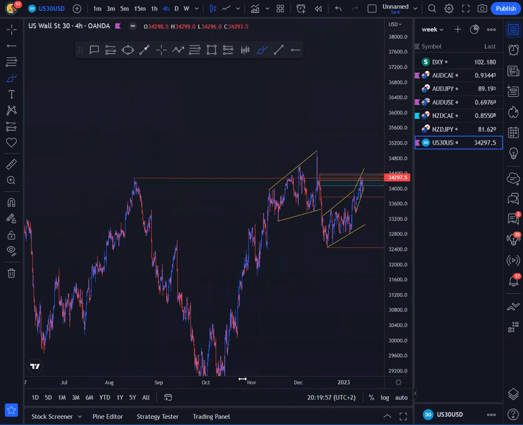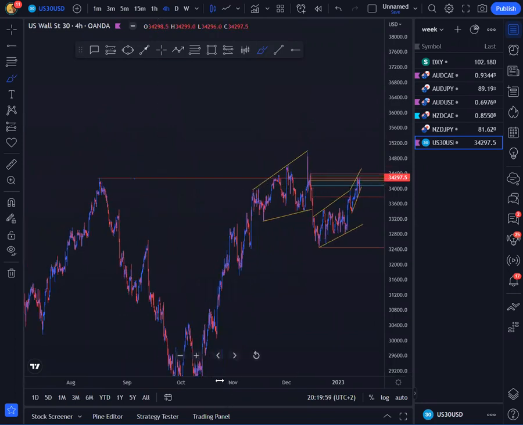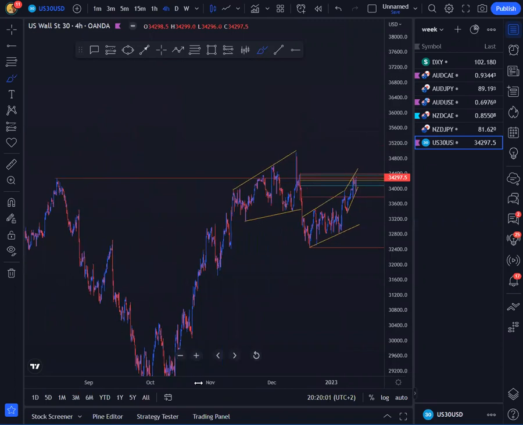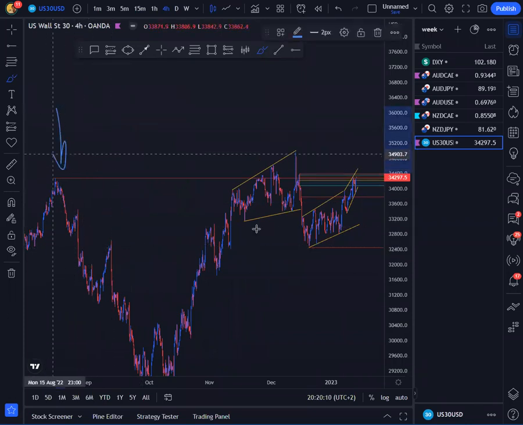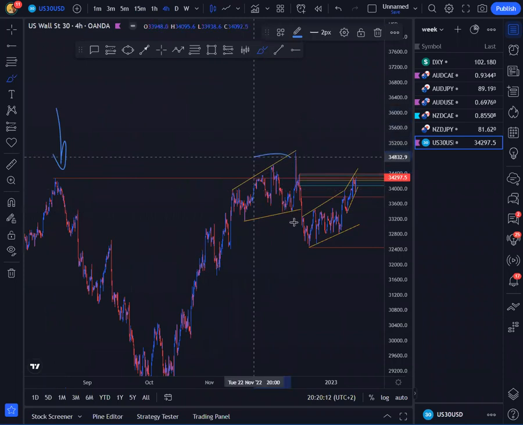And otherwise, we're not looking at the market to find out whether we're right or wrong. We're looking at the numbers. The numbers won't lie to us. At the end of the week, at the end of the month, the numbers won't lie. Otherwise, we've got resistance over here. We can see that deceleration towards this resistance.